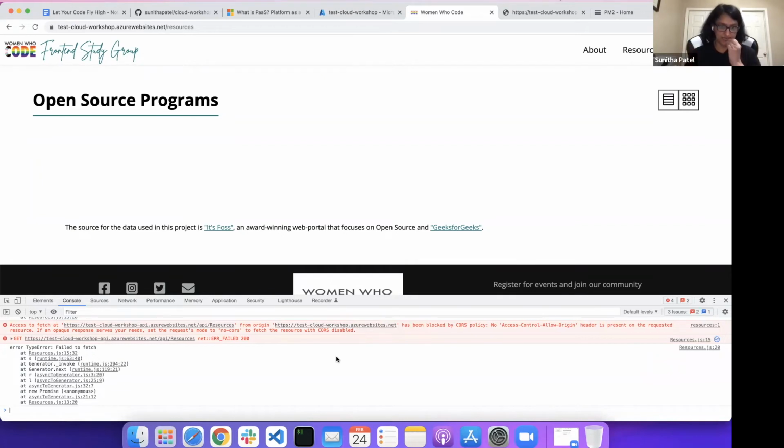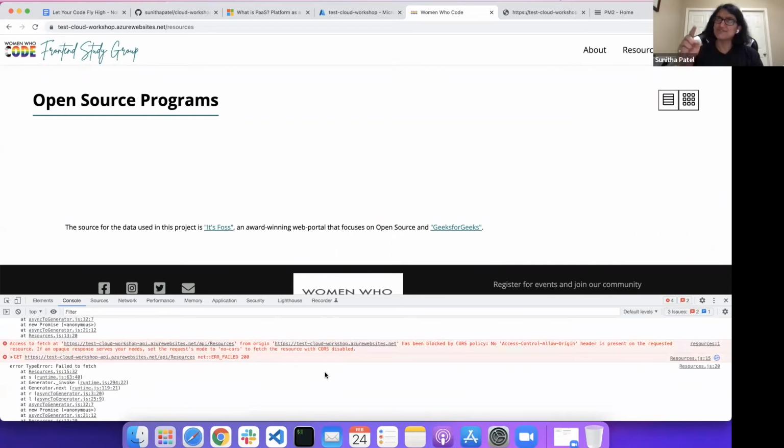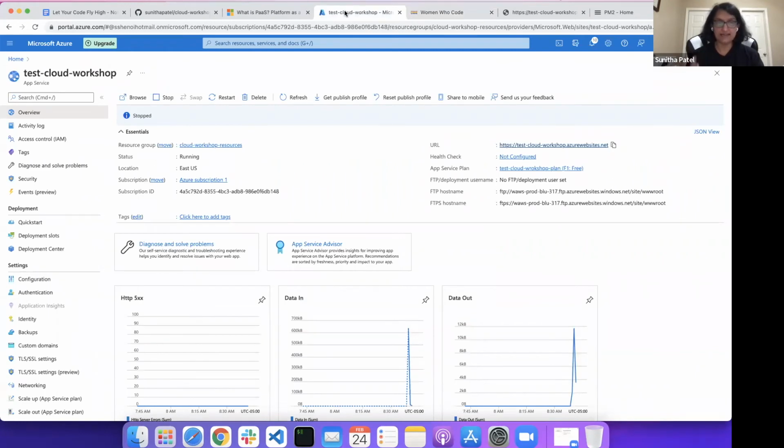They're two different APIs. So generally, the browser will see this and prevent it from happening, because you're trying to request from your Test Cloud Workshop, and you're trying to access something from a different URL. It's CORS because it's cross-origin resource sharing, I think is what it stands for. So you're trying to go across a different domain, essentially. So what you have to do is allow on the server, meaning the API level, you can allow CORS to say, allow requests from this domain of Test Cloud Workshop and serve the data. I'm allowing you to do that, essentially.